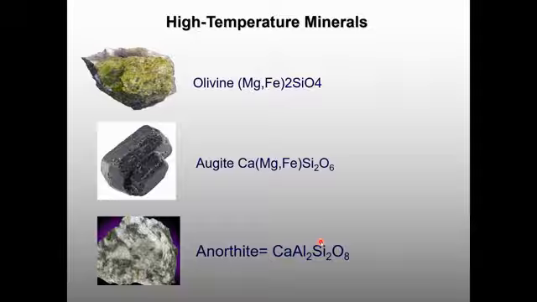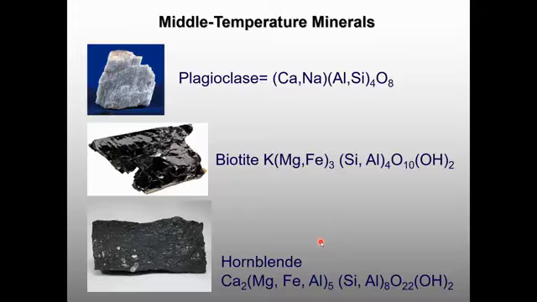At these very, very high temperatures, the magmas of the right composition, these have to start in the right place, like these typically start from melting of upper mantle rocks. And at these very high temperatures, we can construct olivine, augite, and anorthite. Those are our high temperature Legos. We have medium temperature Legos.